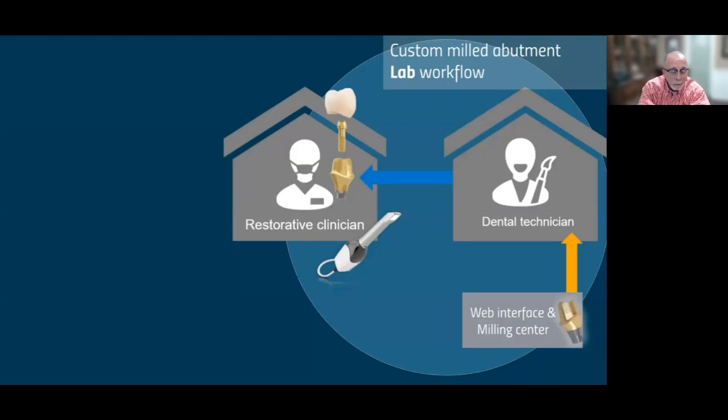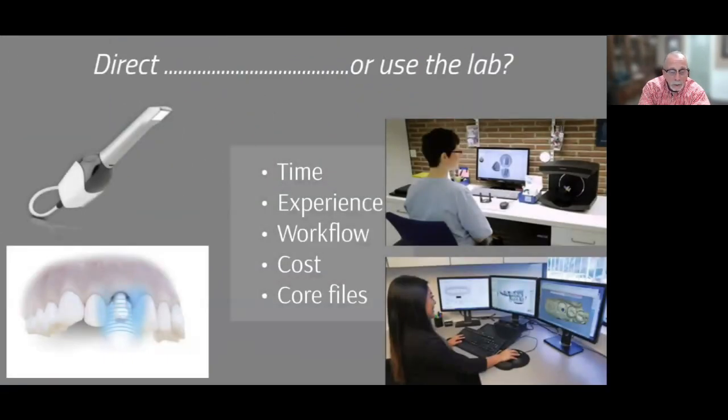Or it could be a hybrid version of that, where they could do the abutment part and send the file over to the dental office that might have a mill that they can mill it. And so the decision becomes, right, which workflow do I want? Well, I think you've got to do the math, right? And do the math of the time, right? And the cost. I can tell you from experience, right?